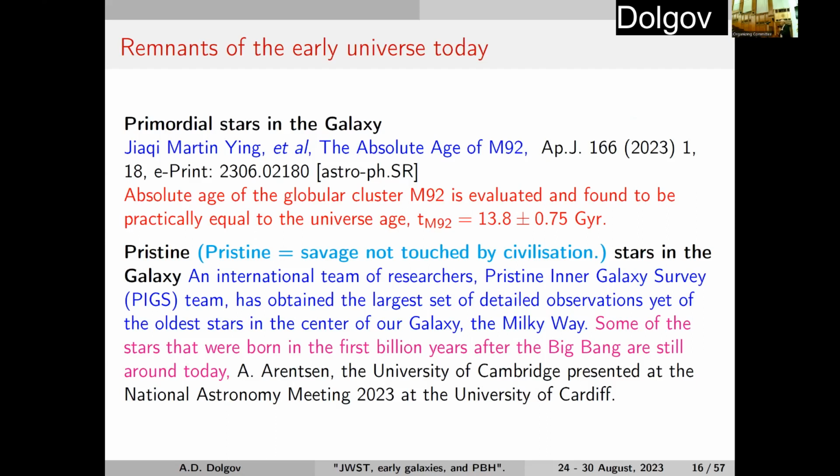So there are quite surprised. Our galaxy has aged, roughly speaking, 5 or maybe 6, 7 billion years, but there are stars which have aged 14 billion years, and another group, so-called pristine stars, which are also very well untouched by any kind of development. So it's indeed very interesting.